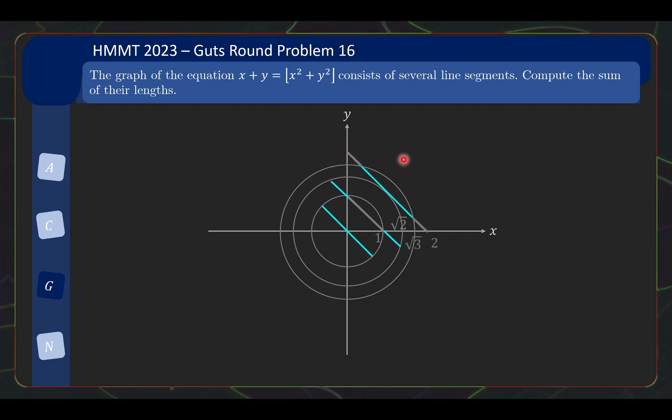So there you have it. By putting together all the different lengths, we know that the sum of all the line segments have lengths one plus root three minus one over root two plus one, and then times two for doubling all the line segments. So this is the final answer, which you can simplify as four plus square root six minus square root two.